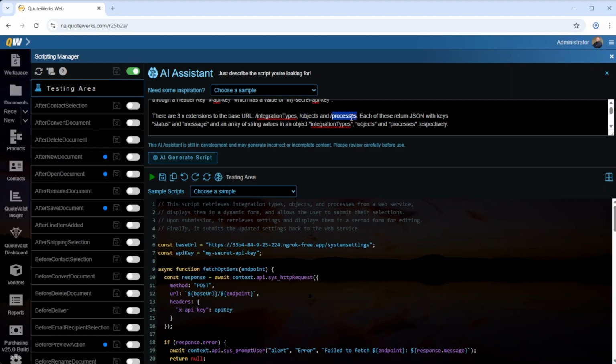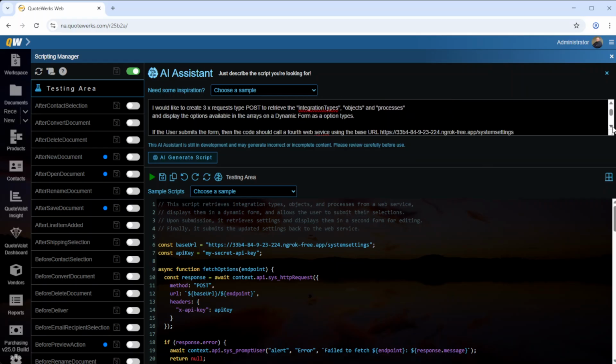Each of these returns JSON keys with a status and message, and an array of string values in an object called integration types, objects, processes. So I'm offering it a lot of detail, so I'm not going to have to manually make too many changes once it's generated.